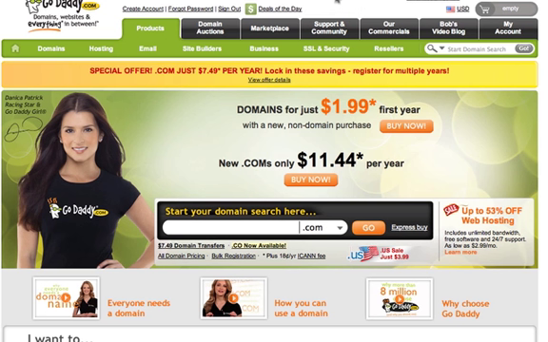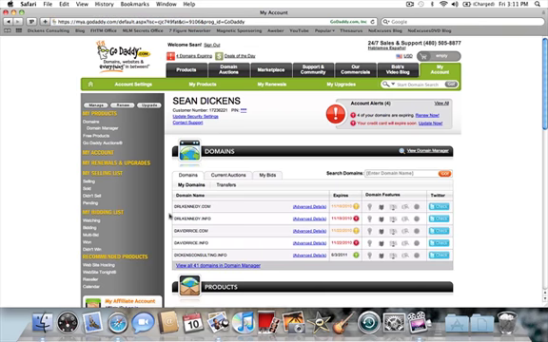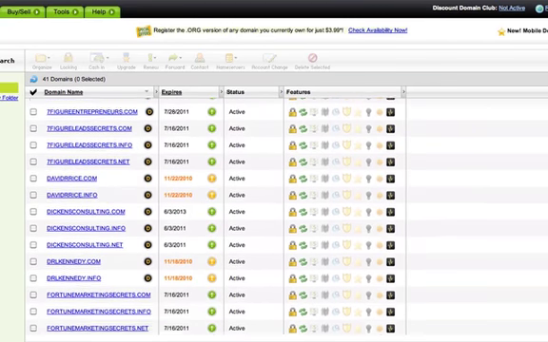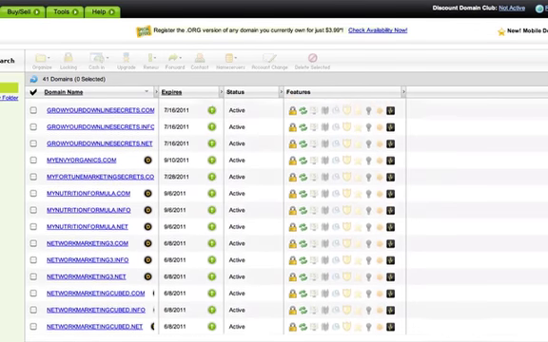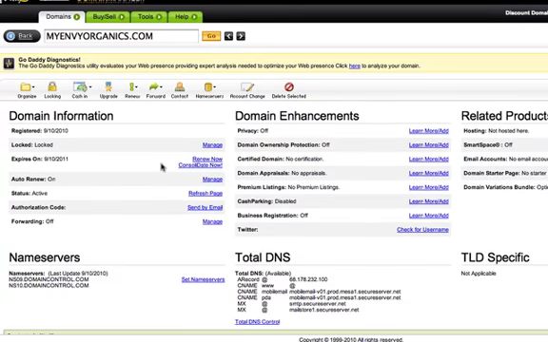So we're going to go back into our GoDaddy account and find the domain name that we purchased in the previous video, and it was in the M's. If we go down to here, it is right here. So we click on that domain name, and this is going to be your back office for that domain. This is where all your DNS is, where all your name servers are, everything you need to do if you host your website or your domain name at an offsite host other than GoDaddy. This is where you're going to come for all of that information.